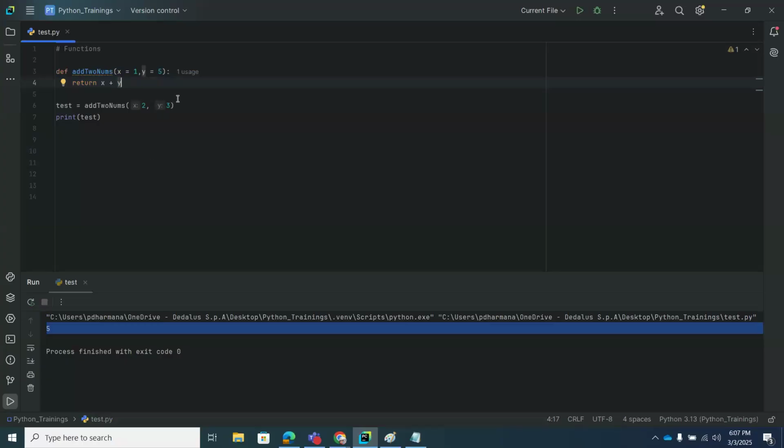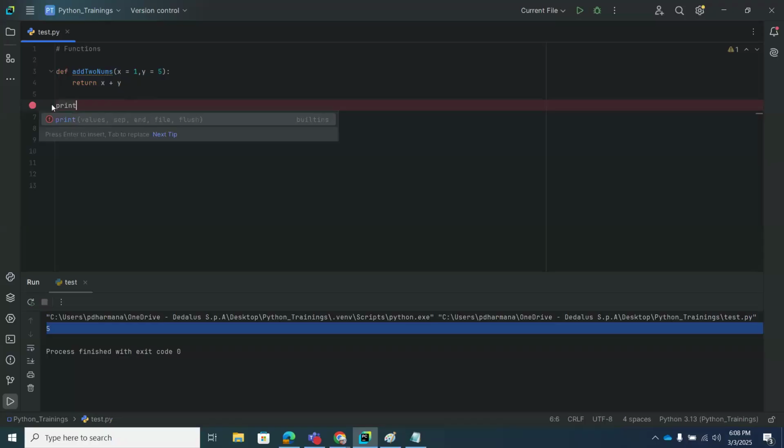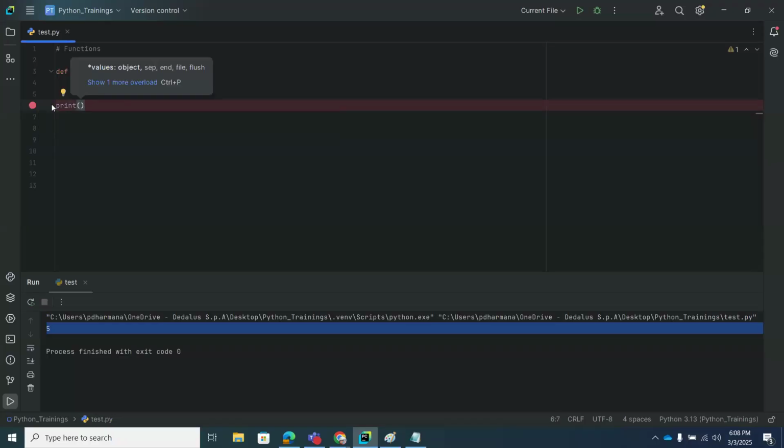For example, if I want to use this function and print something, I say print of the response of this function, like add two numbers, and then I want an expression to be resolved here.